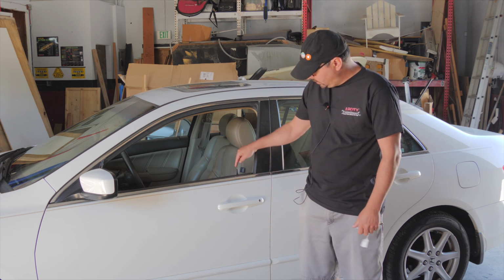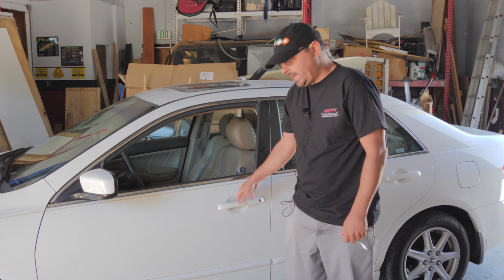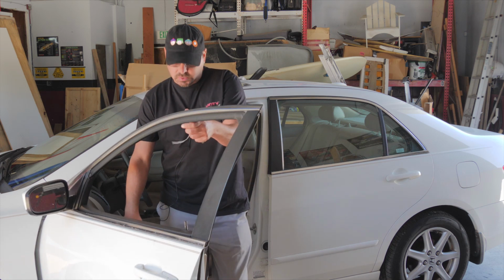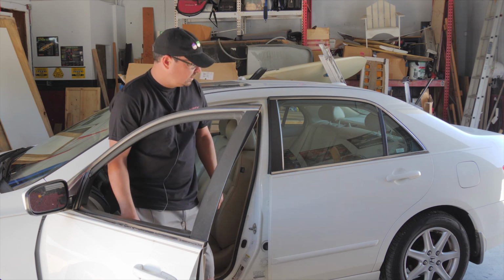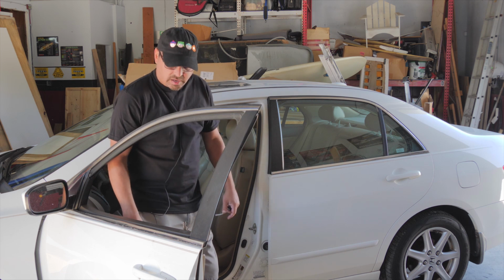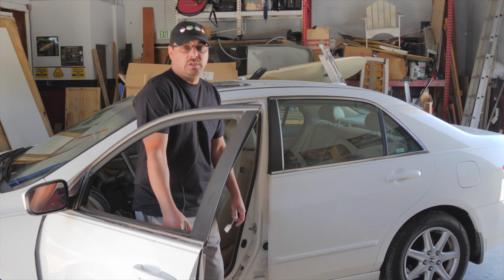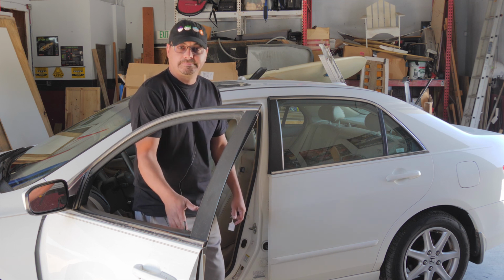We do know that it does have a push button manual lock here, so we can lock it manually. We can unlock it, get in the door, and we can use the door lock switch. Hopefully you can hear that. The switch is operating all the other door locks except for the driver front. So that isolates us to this door and most likely the door lock actuator. But we're going to show you how to get to it and how to diagnose it and make sure that's what it is, and then how to replace it.